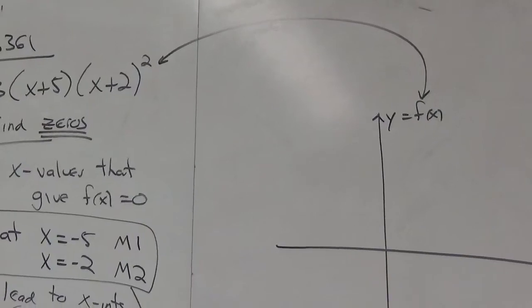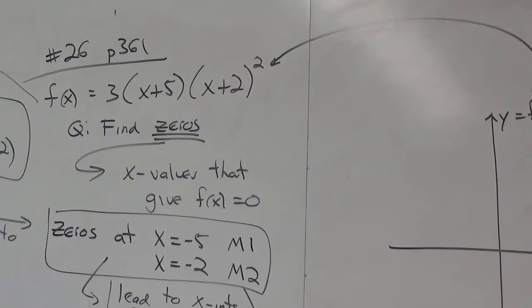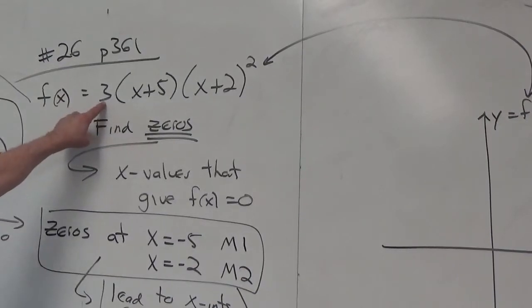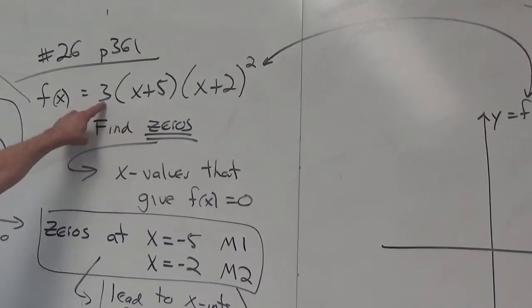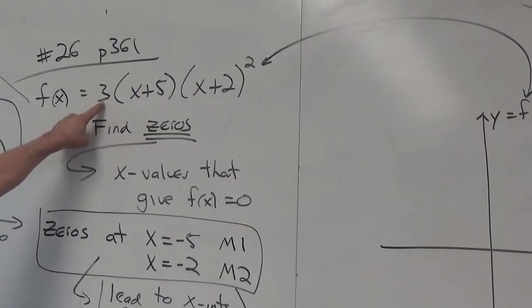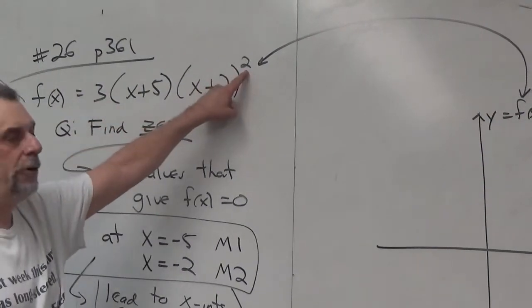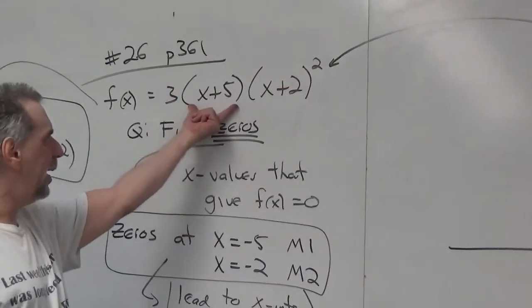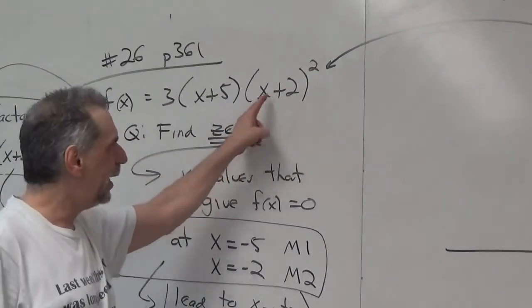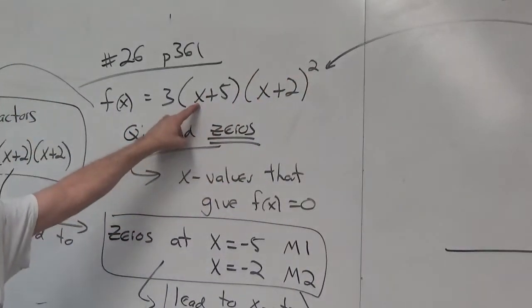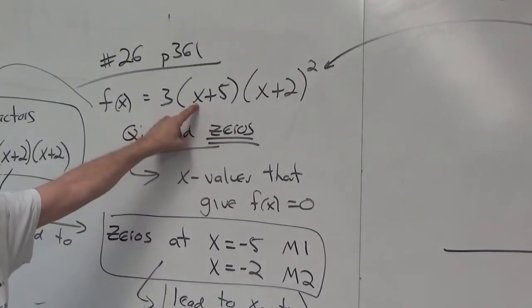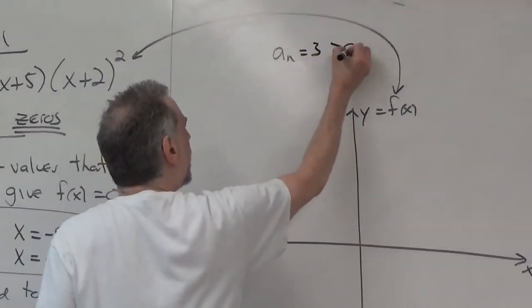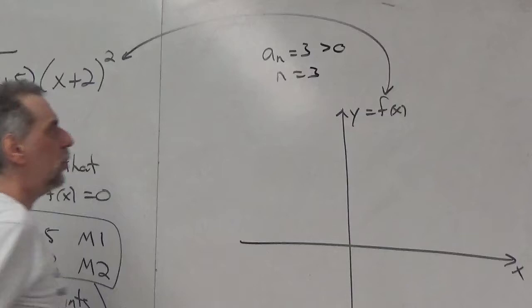Now, when it's factored like this, it's not as easy to see the lead term, right? But the lead coefficient is still here. The lead coefficient is 3, so our lead coefficient is positive, and our degree, a lot of people will look and say, oh, it's degree 2 because that's the highest number that I see. But you got to be careful. When you multiply this by this, you're going to get an x squared and then another x, so your degree here is 3. So here our lead coefficient is 3, which is positive, and our degree is also 3.